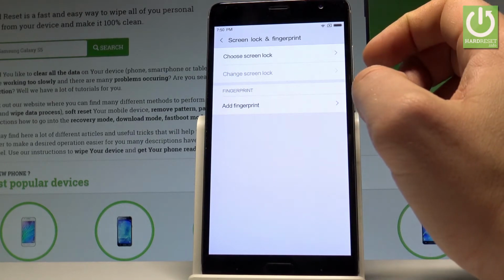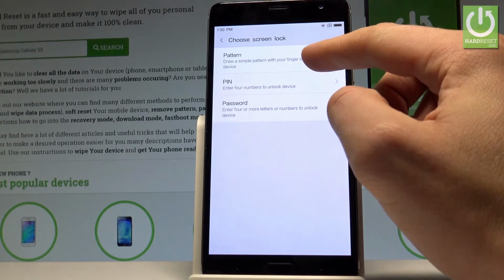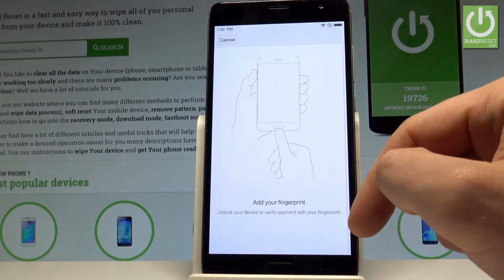So we have to choose the form of the screen lock right here. Let's select pattern, pin or password. In my case it could be pattern. Let's draw your unlock pattern and let's do it again just for confirmation right here.